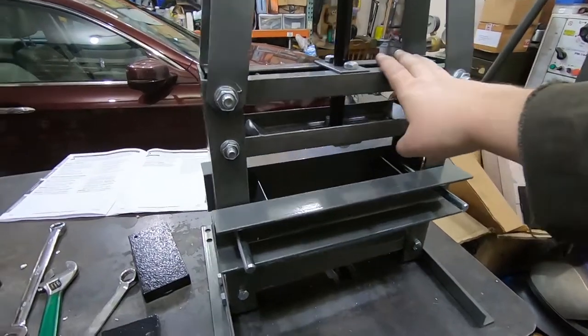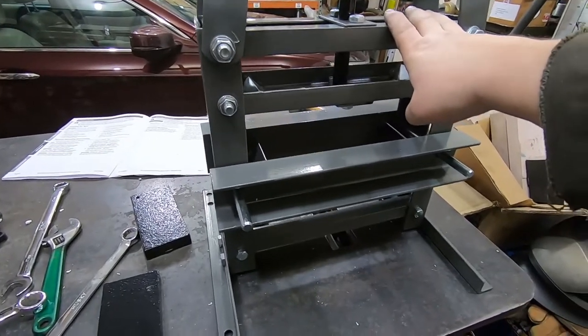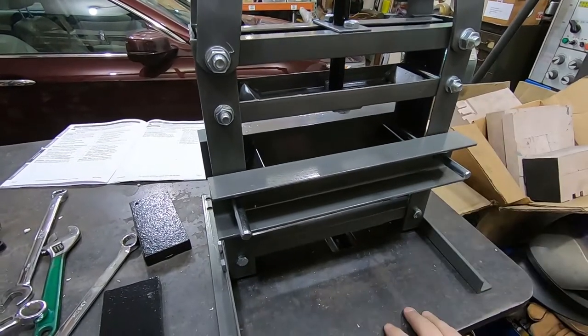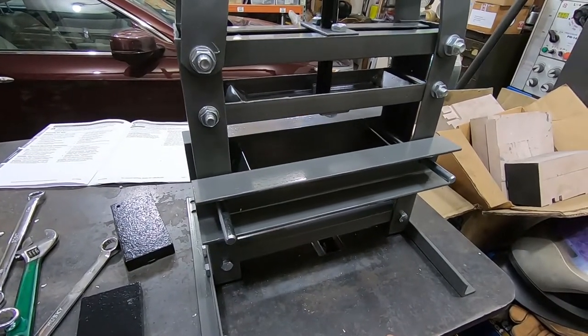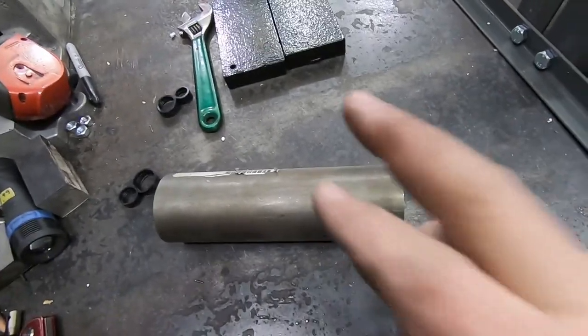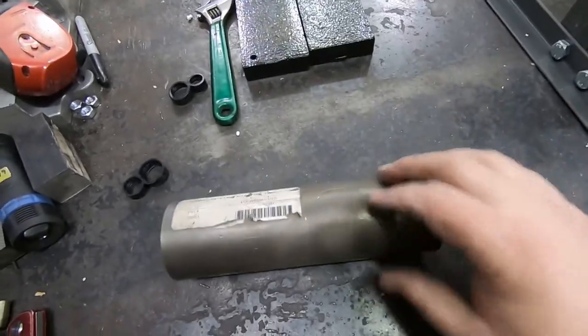Okay, it's still super wobbly, because it's Harbor Freight, and that's never fun to assemble. But it's good enough to run some tests, so I'm going to get started on that. Okay, since I have really no idea what I'm doing here, I'm going to start very simple. Let's just see if we can cut a circle out of a stack of paper.